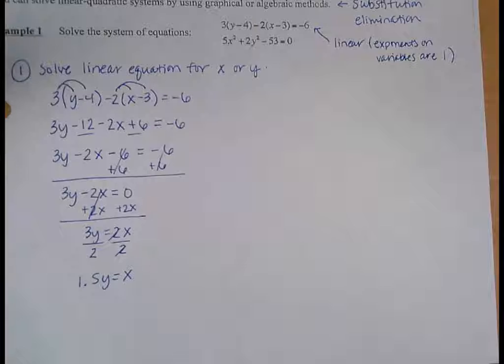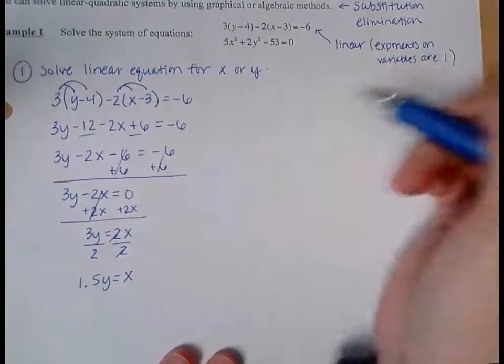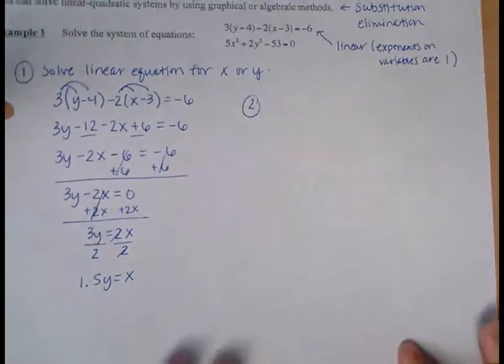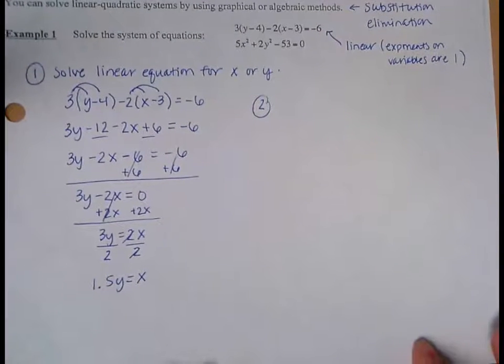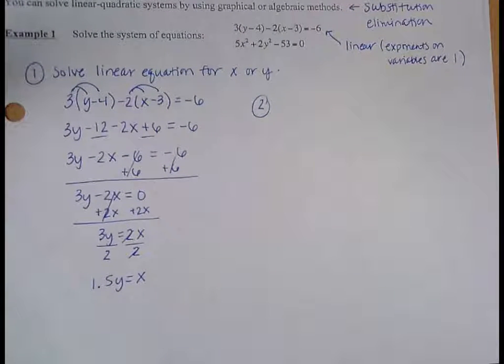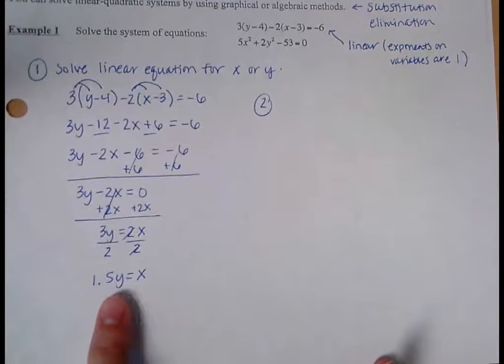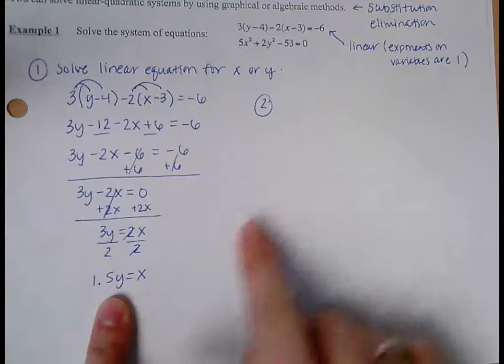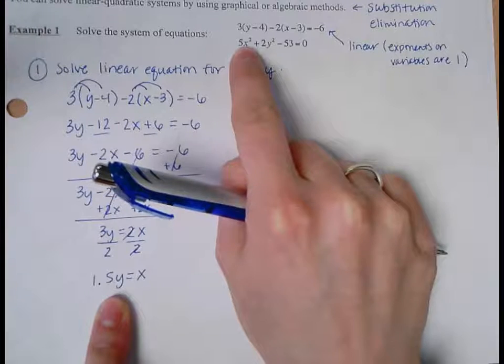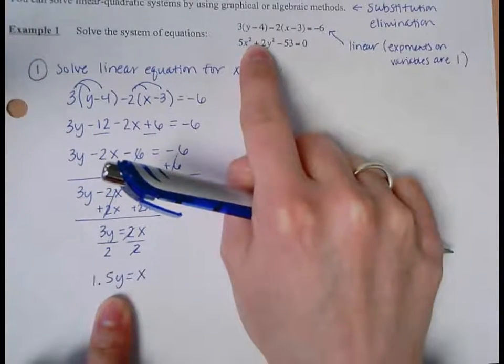Okay, so this equation, just based on how it was given to us, there were a lot of steps to get a variable by itself. Depending on the system you start with, maybe you already have a variable by itself for your linear equation. If not, get a variable by itself for the linear equation. Step 2 then, I'm going to include that over here. So think to substitution with just linear equations, where both equations are linear. Once I have this equation by itself, I can then substitute that into the other equation for x. Make sure you do keep that exponent of 2.